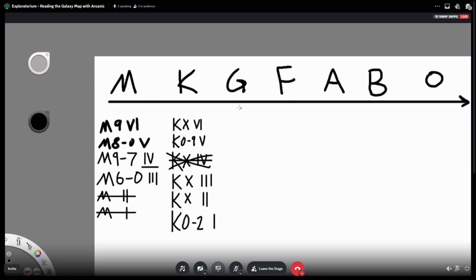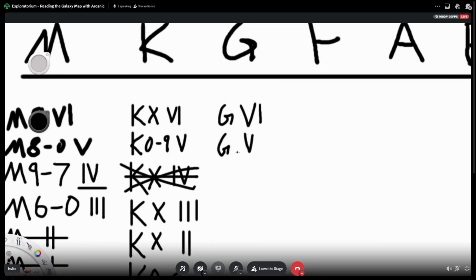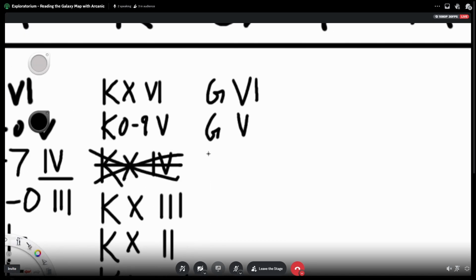Let's go to G types. Now G types can have G-type subdwarfs. They can obviously have, I'm just going to do this now, all the types 0 through 9 in the main sequence. But interesting thing, the game doesn't have G-type subgiants.